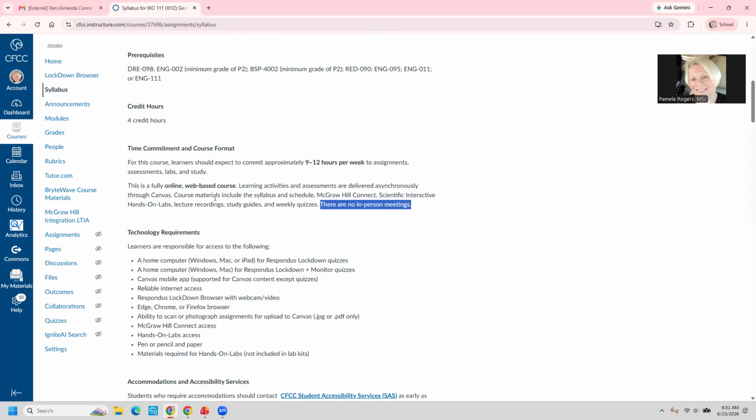Now, some of the course materials, what do they include? The syllabus and schedule, we're going over that now. We do a lot of work in McGraw-Hill Connect. Your textbook is there. Your SmartBook assignments are there, and those are assignments that you do as you read the chapter. You answer multiple choice questions as you go, kind of concept checks. The more carefully you go through the chapter, the less likely you are to miss the multiple choice, because then that sends you back, I think, to read it again. So you want to make sure you go through the chapters and through the multiple choice carefully.